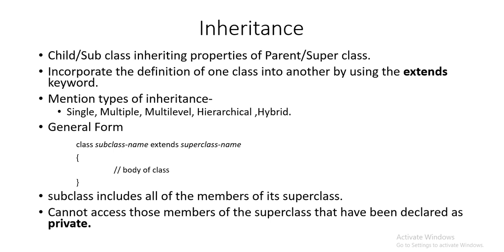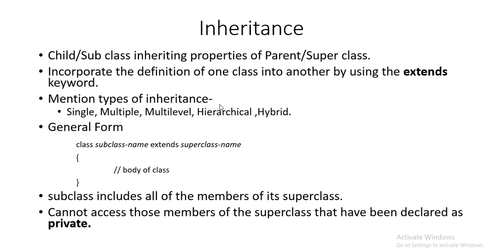The class which inherits the properties of the parent class, we call the child class. There is one class which we take as a parent class, and we are extending that class. The class we extend is called a child class, and this child class inherits the properties of the parent class. Alright, the child class, subclass and derived class are all the same. So a child class inherits the properties of a parent class, or a subclass inherits the properties of a superclass, or a derived class inherits the properties of a base class.